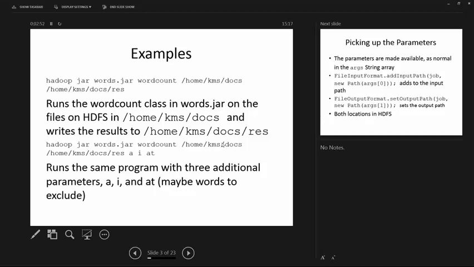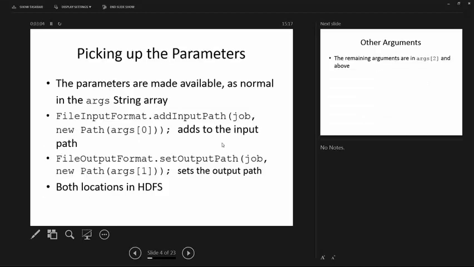Because you'd have to remember what they were every time you ran it for a start. But at least we could send in some parameters and not have to recompile our program every time we did it. So maybe for a little practice at first, that would be the way to do it. I think all of you have done enough Java to know how to pick up the arguments from a Java program that's been run.